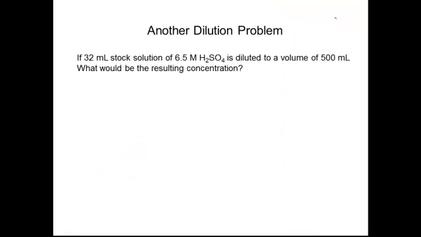Okay, let's look at another dilution problem. It says if 32 milliliters stock solution of 6.5 molar H2SO4. Now, let me just give you an idea. What we typically use in our classroom is 1 molar, maybe 2 molar. Once you start getting up in the higher numbers, the 6.5 molar, a lot of times you can have 12 molar. You can have some really, really concentrated stuff. When you get up into the 12 molar range, you're talking about acids that are really, really strong, and if it gets on your skin, really, really dangerous.